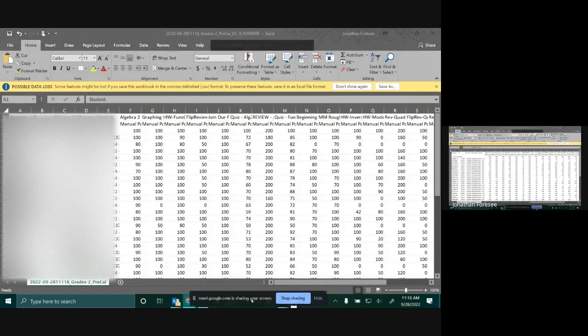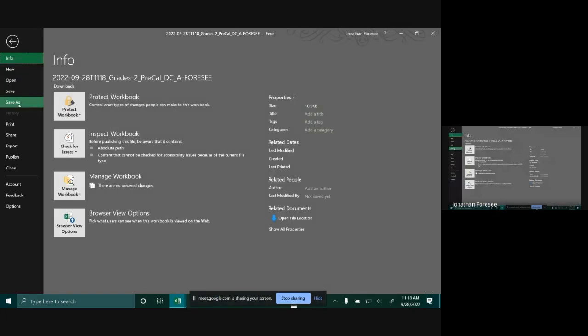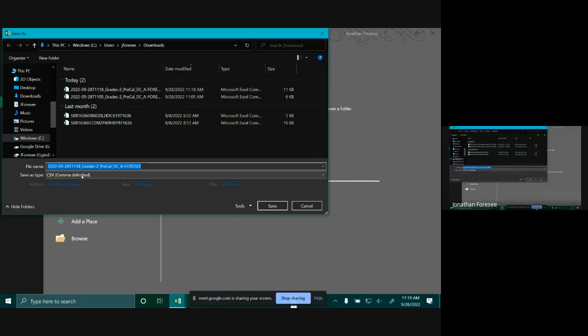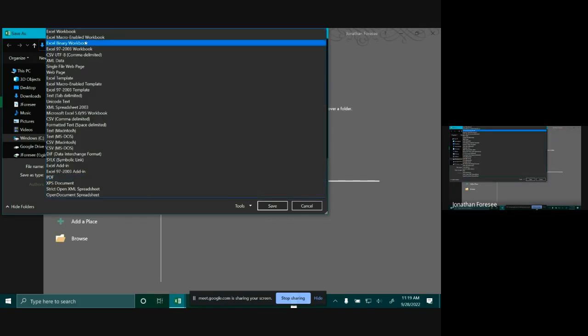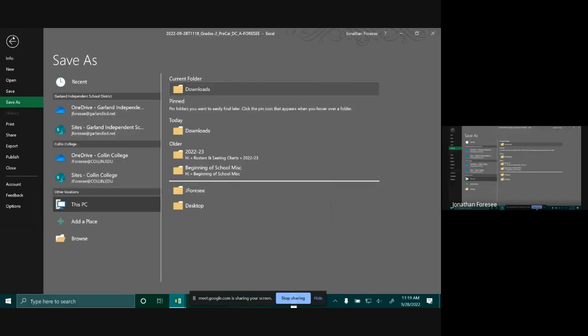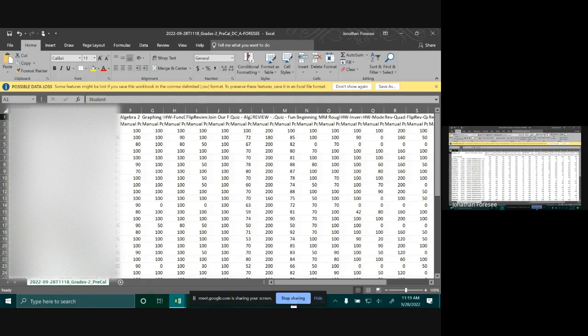Okay, you can save it as an Excel spreadsheet very easily just by going to your save and save as, change the name to what you want, and then click on the save type and go to Excel workbook. So then you have it saved. I'm not going to save it right now, but you guys do what you want on that. And you have all of what you need. So this includes all the students, student IDs, and then individual assignments with their grades. That could be pretty massive.